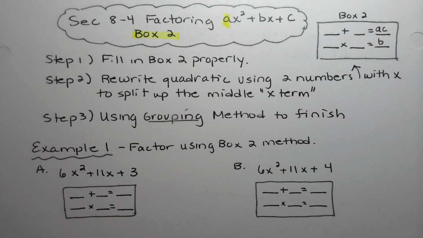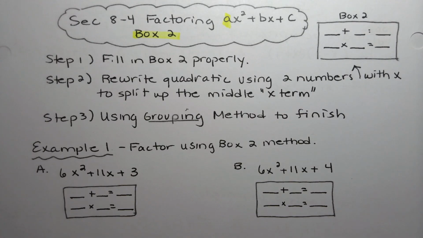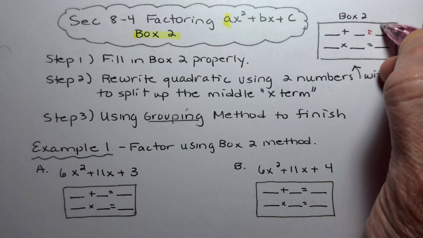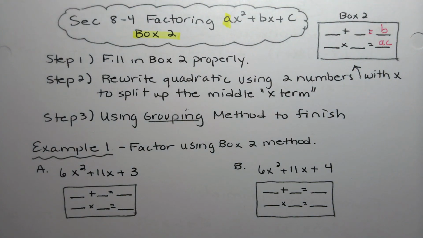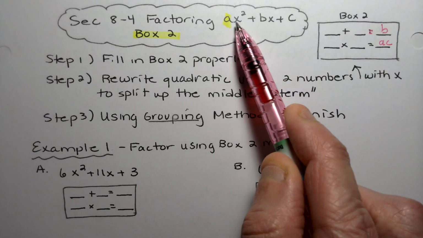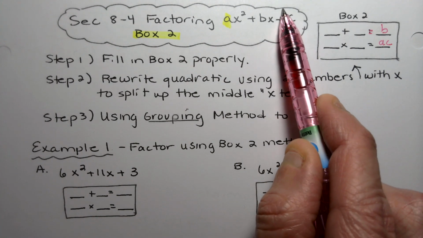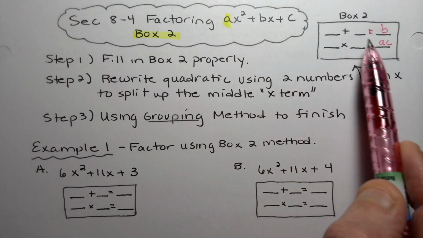Okay, so yes, there's definitely an issue here. I wrote these in wrong. So can you guys make sure to change this? Hopefully you have a whiteout like I do. You are going to put what plus what equals B and AC. So those should have been flipped around. In other words, this top one's the same: what plus what equals whatever's here before the X. But then the what times what isn't just the C. You have to multiply it by the A. The A used to be a 1, so 1 times the C would be the C.